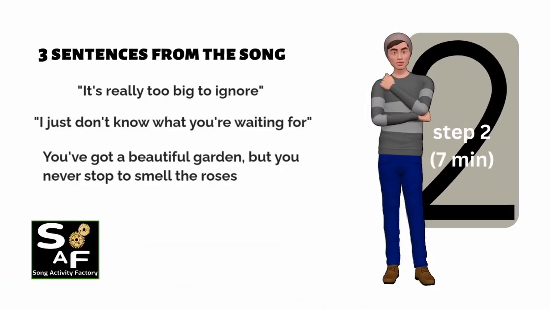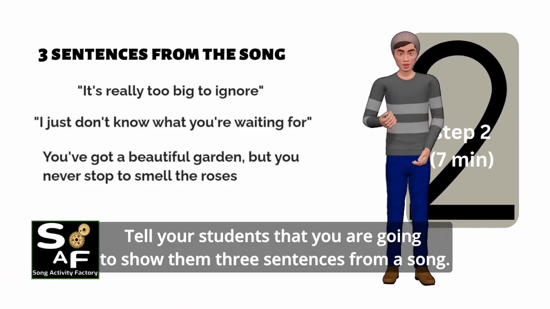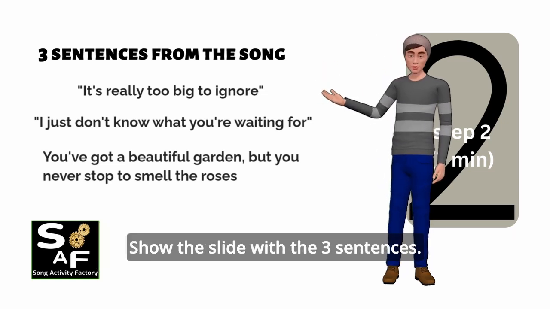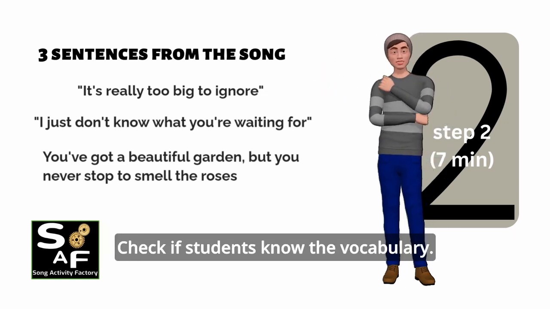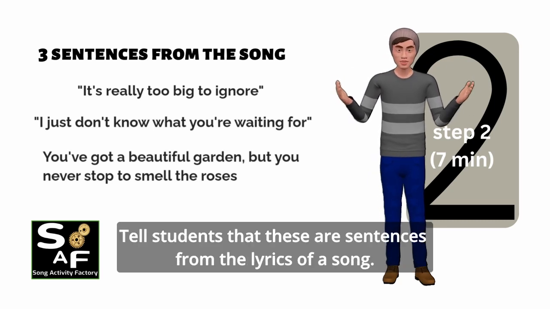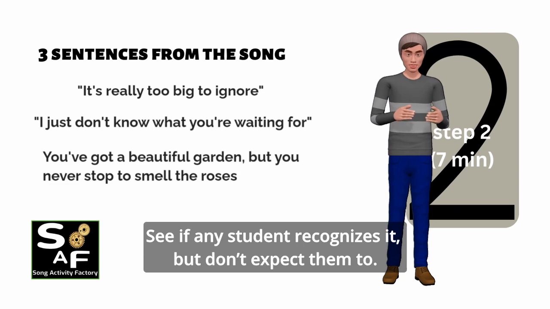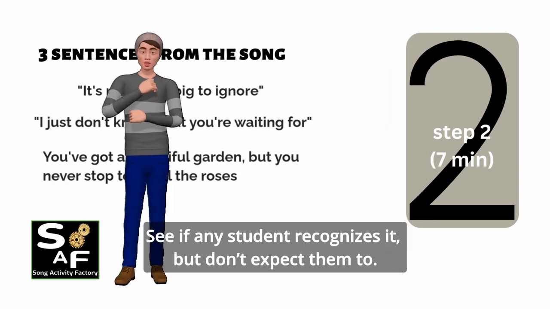Step 2. 7 minutes. Tell your students that you are going to show them 3 sentences from a song. Show the slide with the 3 sentences. Check if students know the vocabulary. Tell students that these are sentences from the lyrics of a song. See if any student recognizes it, but don't expect them to.